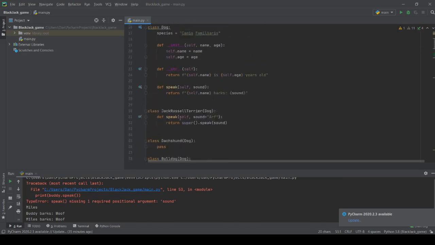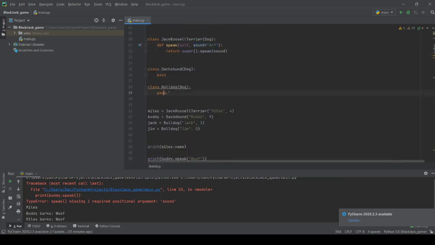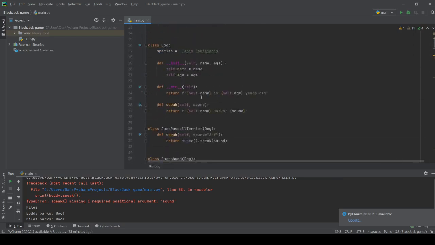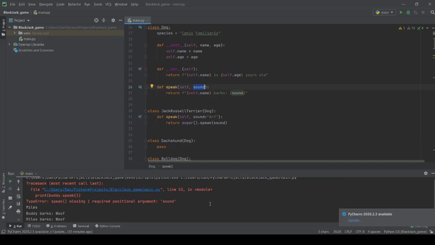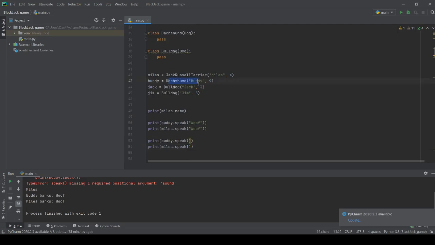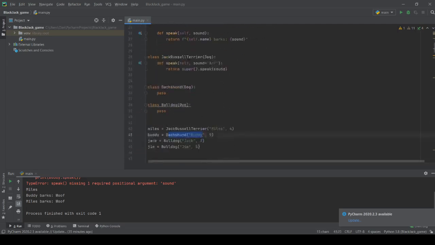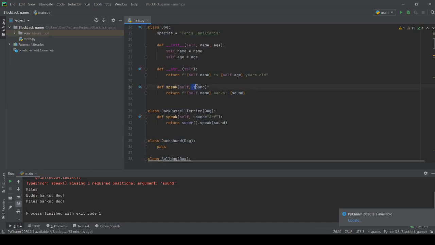The reason is that we defined a default argument in Jack Russell Terrier's speak, but when the dachshund uses speak, it goes back up to the parent class, and there's no default parameter there. So we're getting an error because we're not giving a parameter to the speak function for Buddy, who is a dachshund, and it requires a parameter because it's using this speak function.